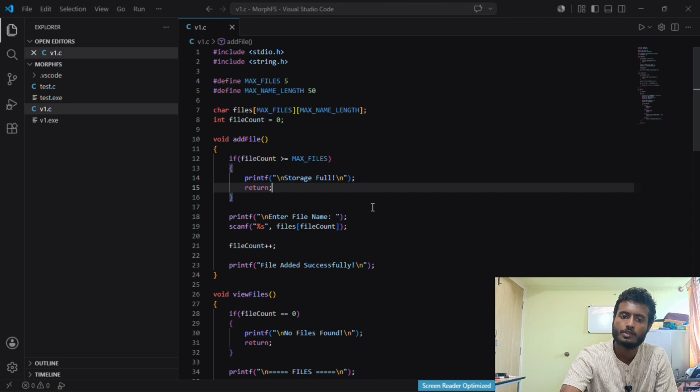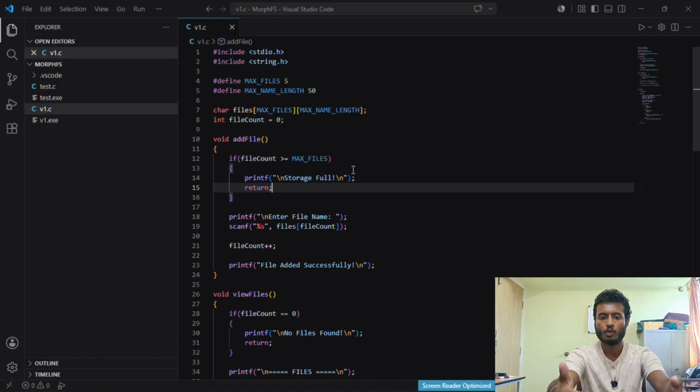We have already said this, 5 rooms are available. And if file count is greater than or equal to maximum file, it means storage full. He'll check, he's the 6th person, 5 rooms are already filled. This file count is 6 now.